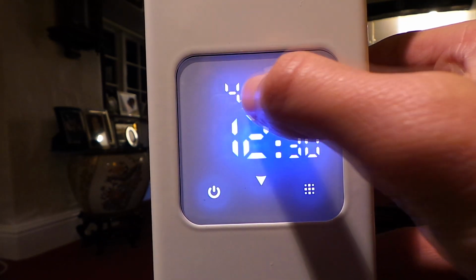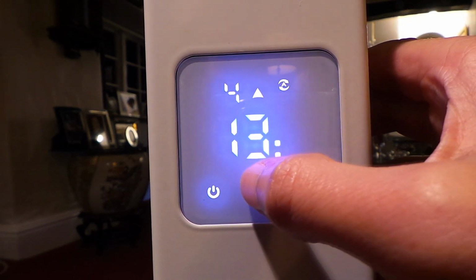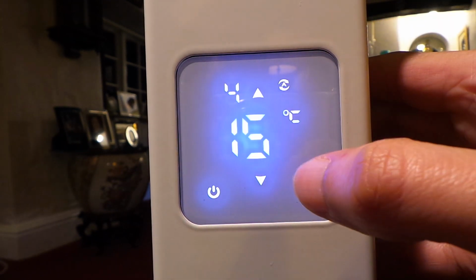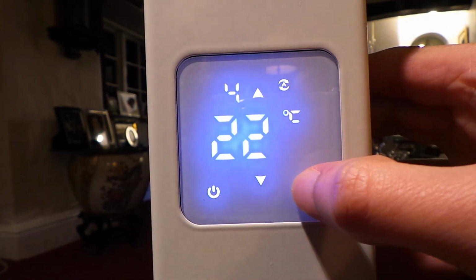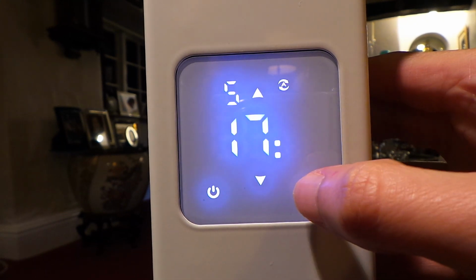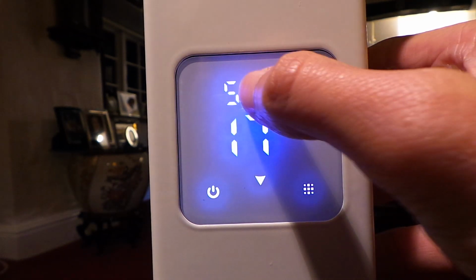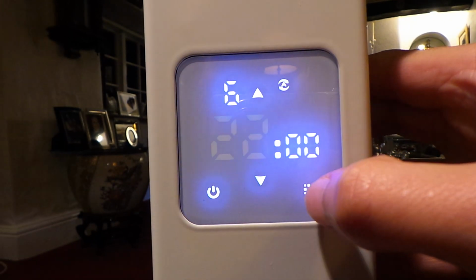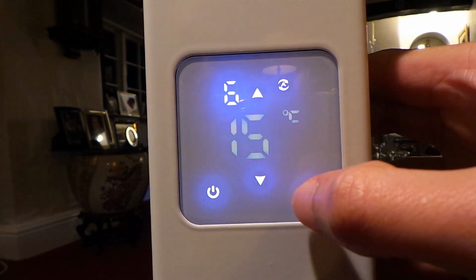13, 15. We want it to be 22 degrees, and 5 o'clock in the afternoon we want it to be, I don't know, let's say 20 degrees again, and then 10 o'clock at night we want it to go to 15 degrees.